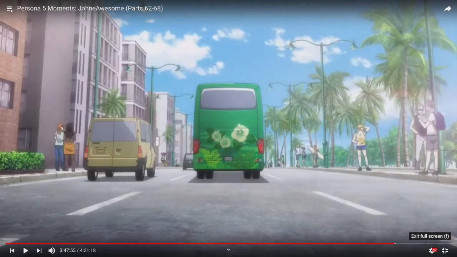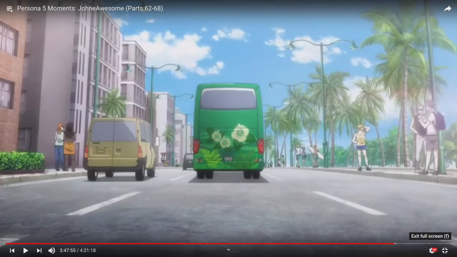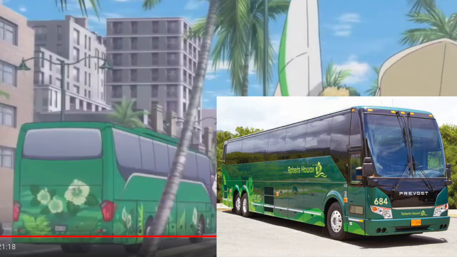So I'm going to start on this scene here. And yes, this is what the streets of Waikiki look like beside the beach. Not entirely accurate, but I'd say it's close enough. Oh, and you're probably wondering if this green tour bus is real. It actually is. That is the Roberts Hawaii Tour Bus. These are one of the common vehicles I do see in Oahu. These buses do come in other colors and sizes as well, so it's not just the exact same thing.